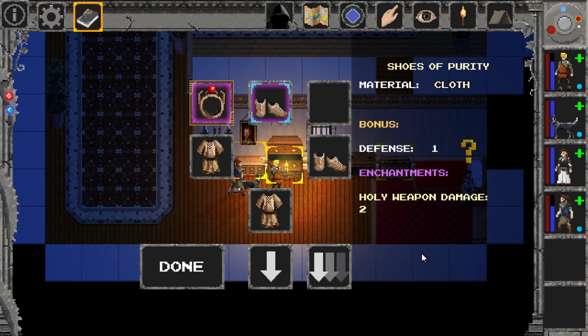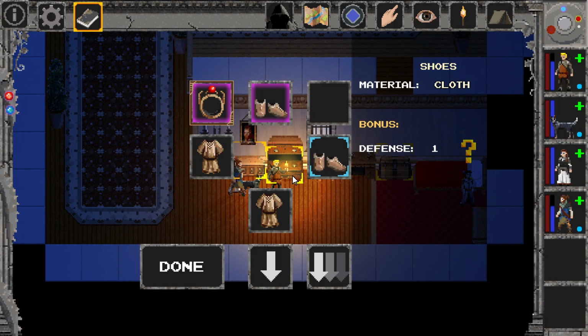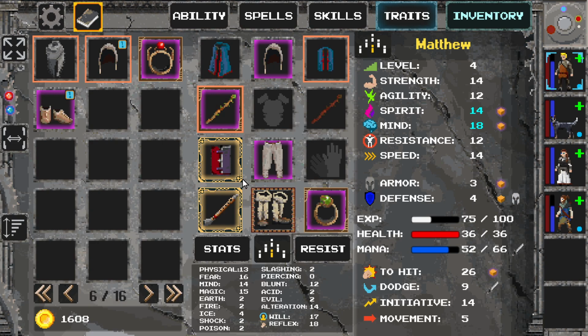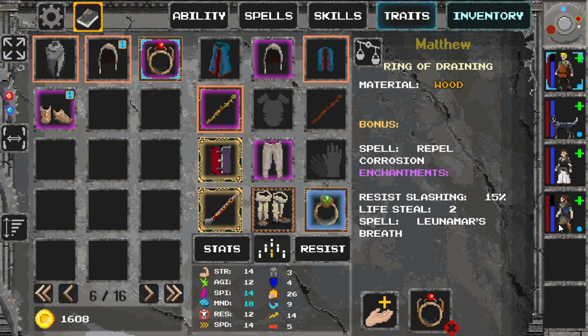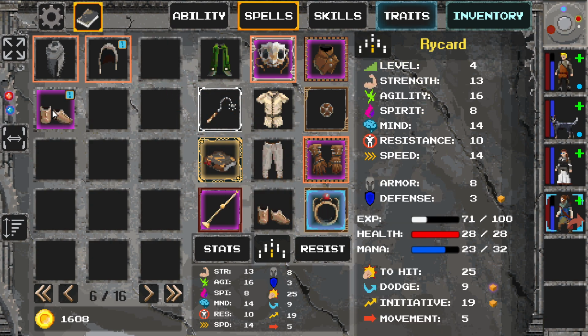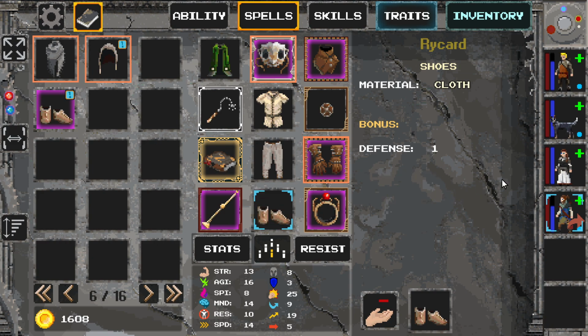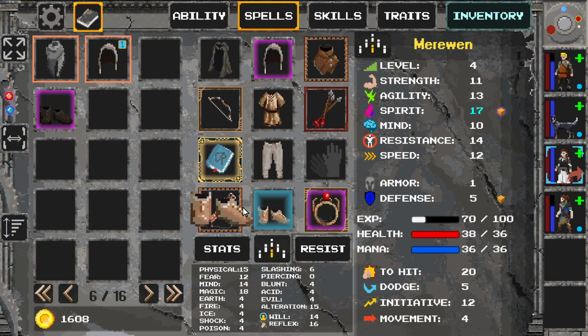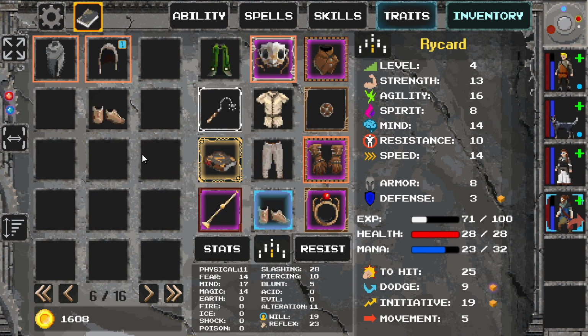And we've got Shoes of Purity, Holy Weapon, damage 2, defense 1. Everything else we can leave behind. Let's grab these two. I mean, it lets us. Lifesteal 2, resist slashing 15. He can finally get this ring. Why not? Ring of Draining. And these fancy shoes, Holy Weapon, damage 2. I'd actually like to give them to, well, she uses magic mostly, so let's give them to him. To Rykard. Nice. He's pretty decked out for what level he is. Level 4.